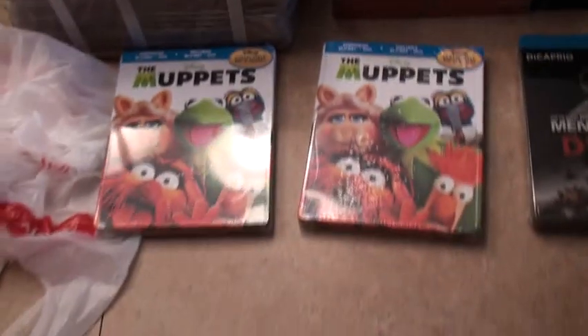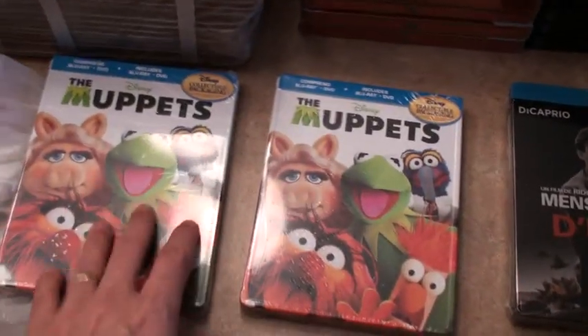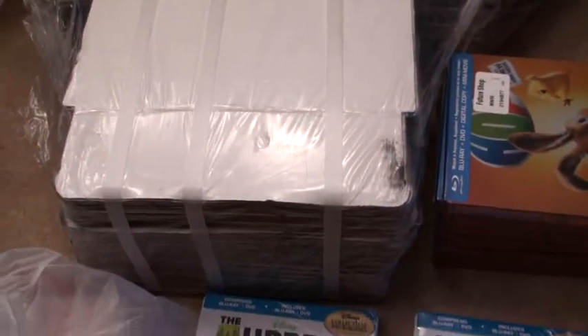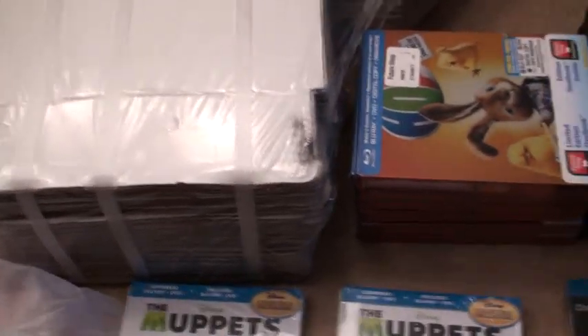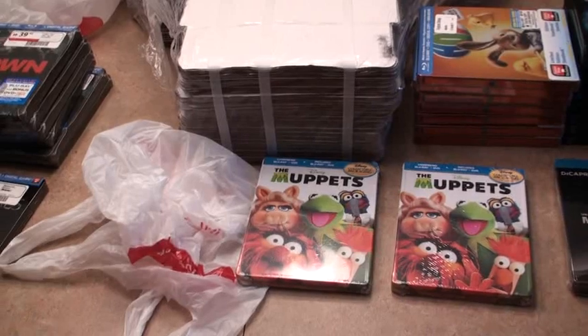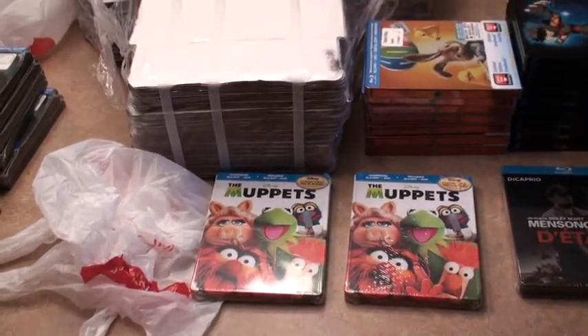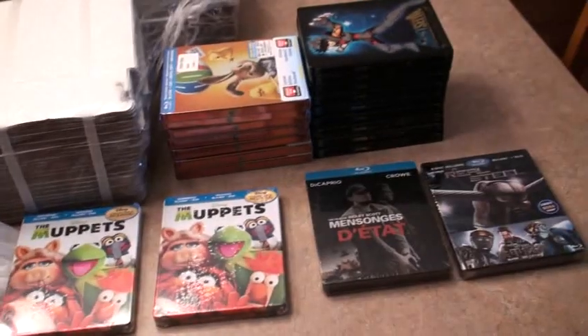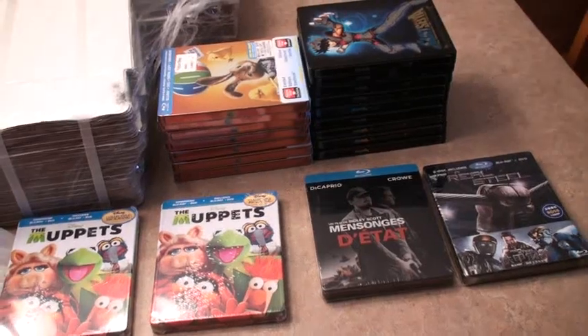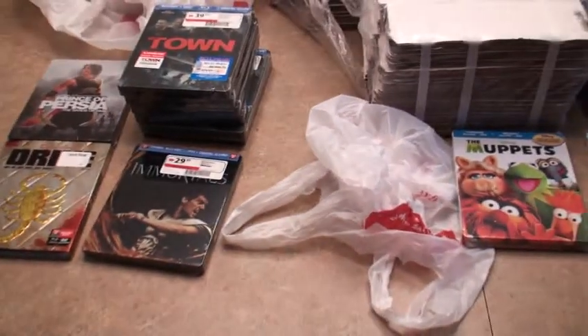We also have two copies of The Muppets — and this is basically what I got over the past three or four days. I was expecting to send these earlier but I ordered some boxes because I was missing them. I can't find bubble wrap anywhere and that's an issue. I'm going to check my boxes and if needed, go to another shop tomorrow to pick up bubble wrap. Alright guys, that's it for today — talk to you very soon, bye for now.